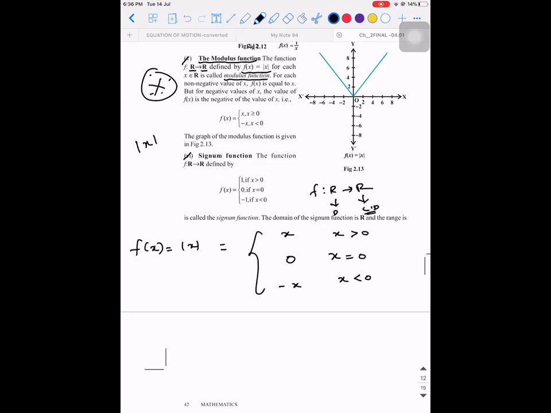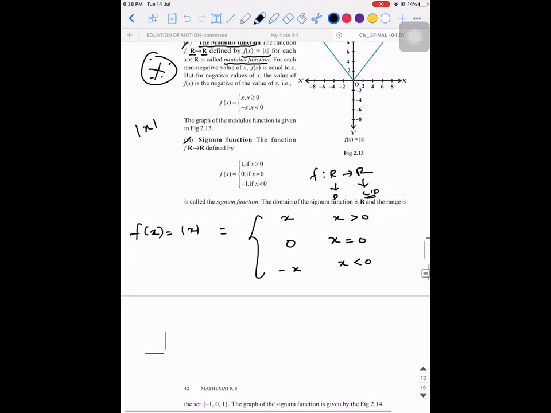Okay. So the meaning of this is, if suppose I want f of x is equal to mod of 3. If I ask you a question like, what is the value of modulus of 3? What will your answer be? 3. So how did you get it? Using this function definition, how did you get it? You need to first check what is the input value you are giving. Is the input value positive or negative in this case? Positive. So positive number means what should be the output? The number itself.